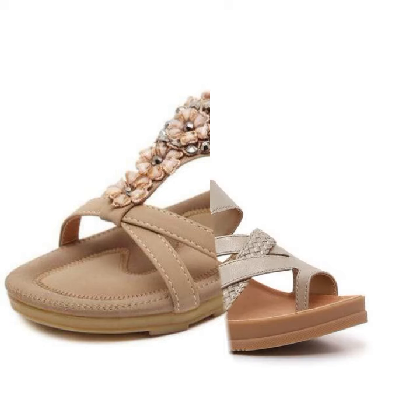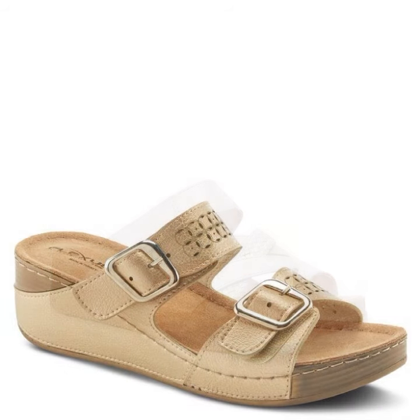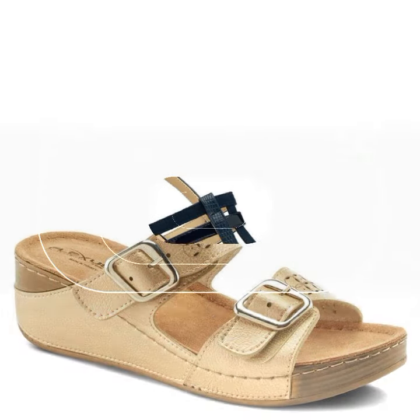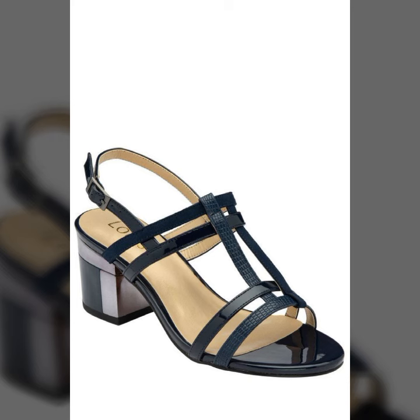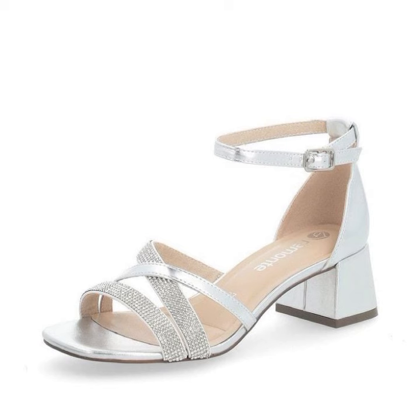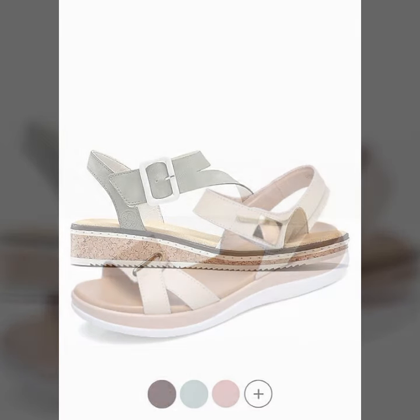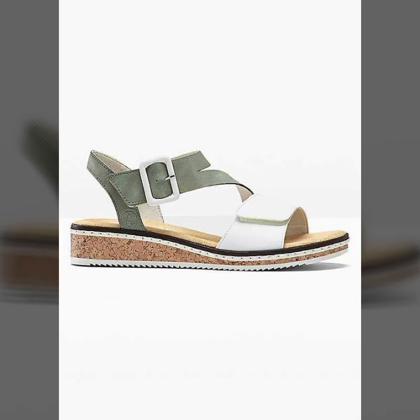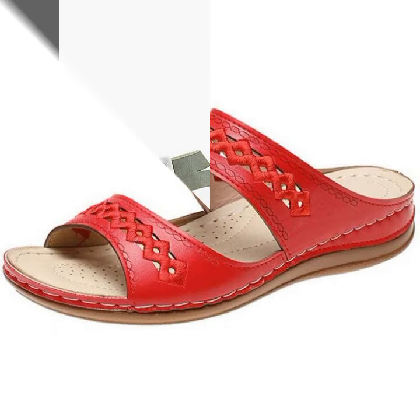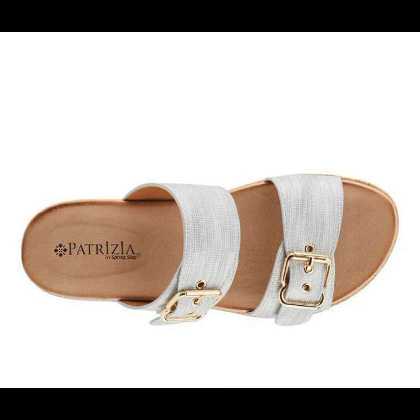The most beautiful, most attractive designs and ideas you can see in this video. Those who love such type of shoes designs — beautiful wedge heel designs, slippers and sandal designs, chappal designs and ideas — you can see in this video. Stylish color combination contrasts, beautiful light and dark combination contrasts, you can see in this video.